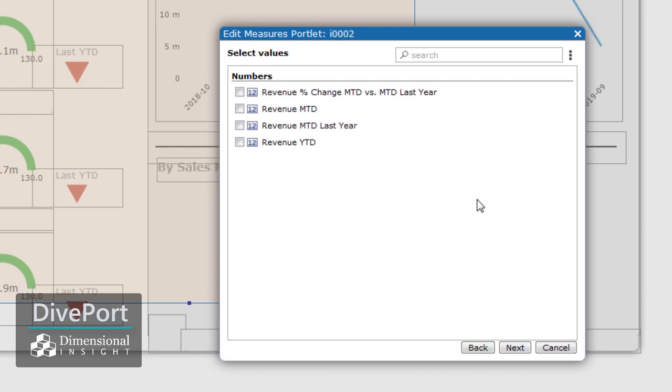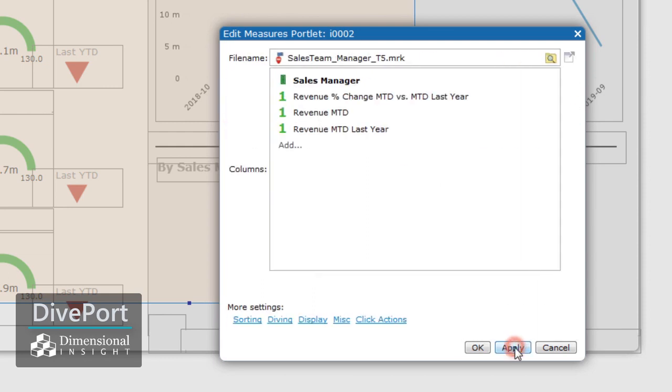We want to see the data in the first 3 columns, so we'll select those column names. The names of our columns are added to the name of our dimension in the Columns box.